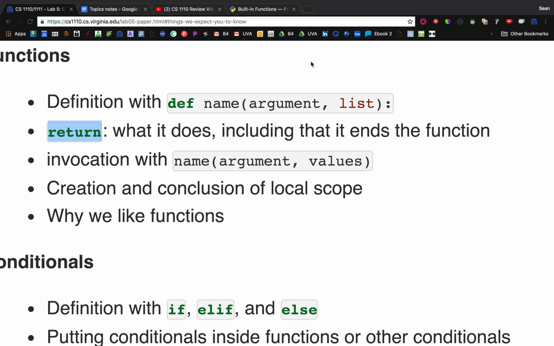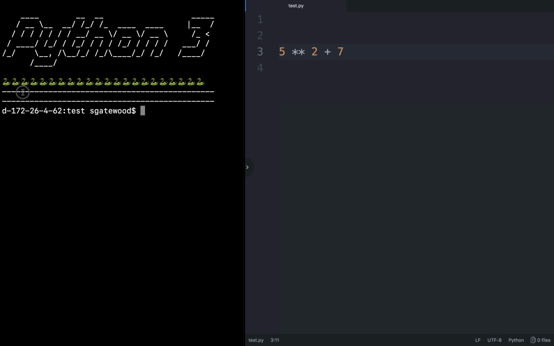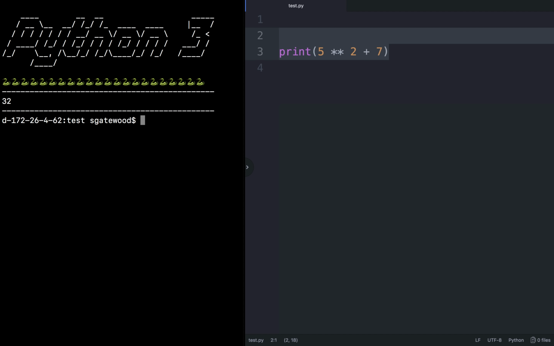Yeah, I always like to drill that concept a lot. So if you had like 5 squared plus 7, I feel like a lot of students start out and just type this and then they're expecting to see something over here. But this expression did return the value. What is it? 25? I don't know. I can't do math. 16, whatever. This just became 16 because it just got returned to the line and didn't go anywhere, right? So in order to print this out, you have to actually print that value.